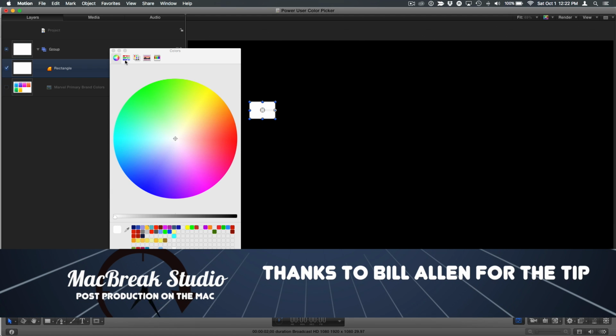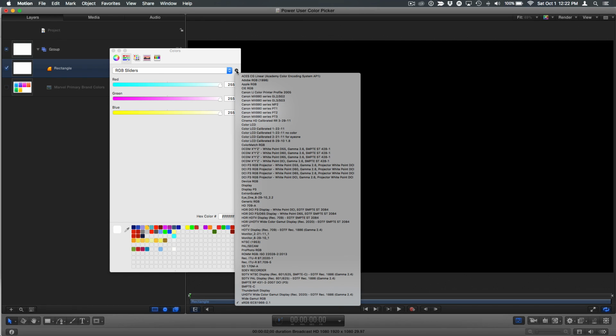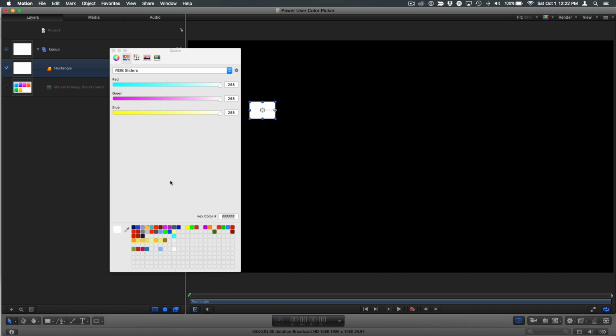So here's one thing I would do. I'm going to go to the RGB sliders for a moment, and the reason I'm going there, there's a gear that allows you to select the color space to work in when you're working in the color picker. You can see there's a lot, but frequently it defaults to the generic one. And I want to make sure it's set to sRGB, which is really best for video for the web. So I'm pretty focused on video for the web, not for broadcast here. We're going to display on YouTube or Vimeo or in a web page. That's what I'm interested in. So that's the first thing, to set the color space.